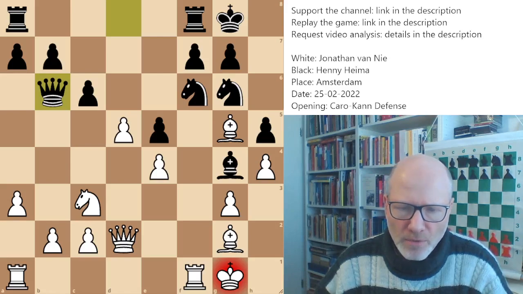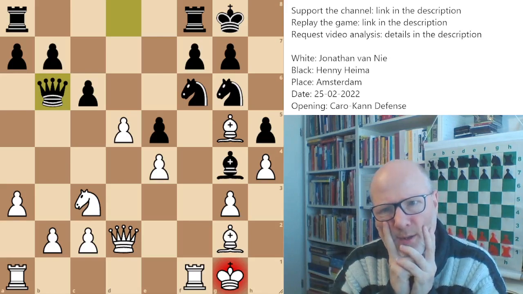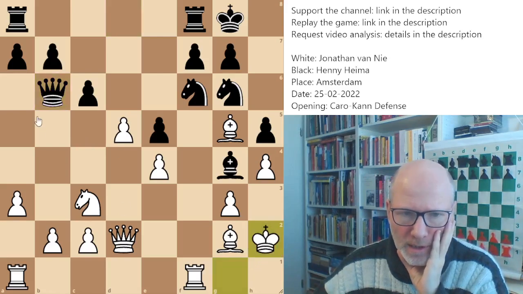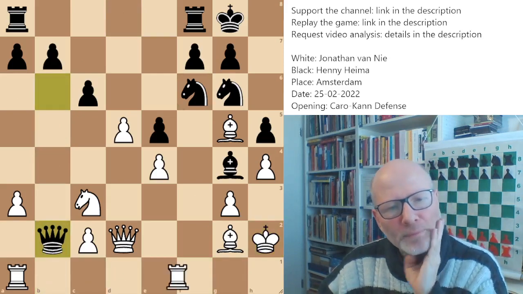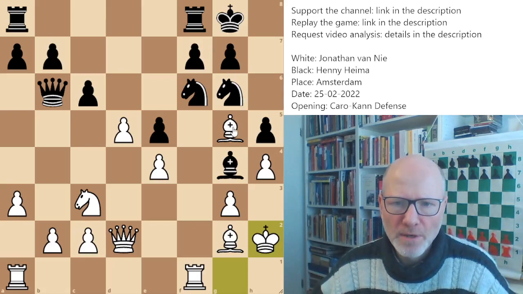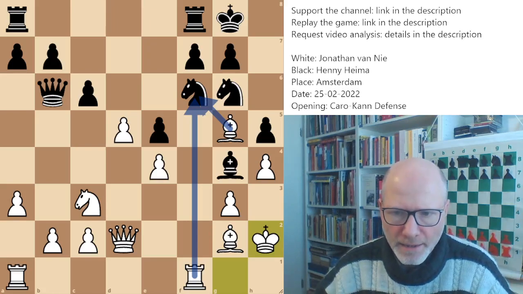So there is king h2. Now this I don't really understand. Why does he interpose the bishop? I thought the idea was, but I didn't look deeply into the position, that if he now, well, you can't take, of course, because then you just simply lose the queen. But I thought you wanted to keep this guy here anyway. So why is he playing bishop e3? Why is he removing the bishop away from the pressure on the knight?